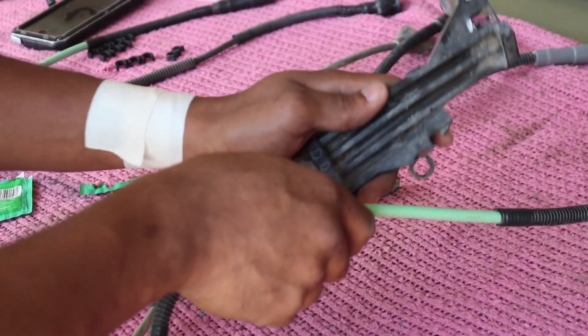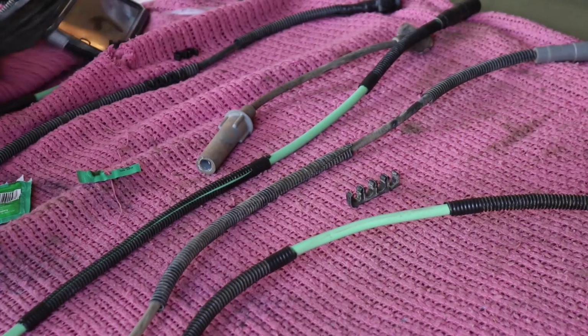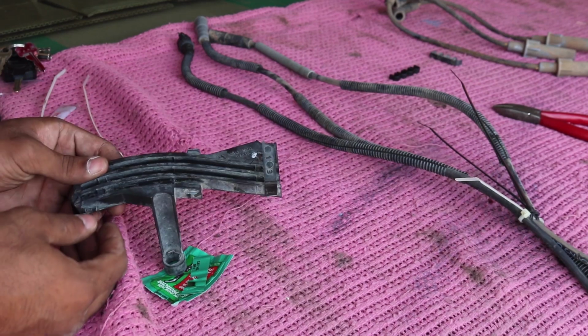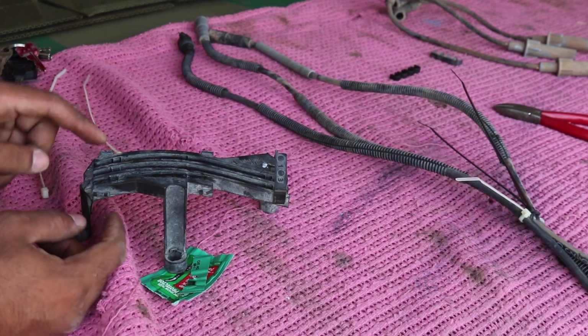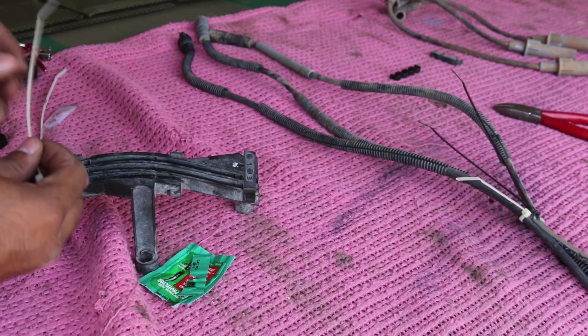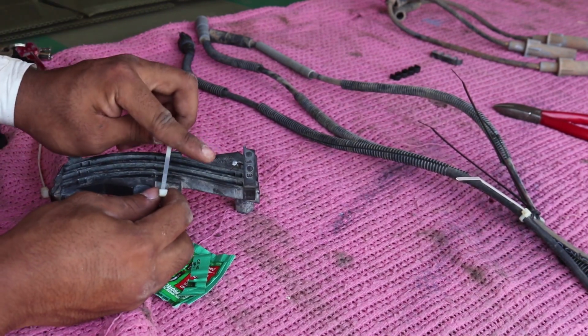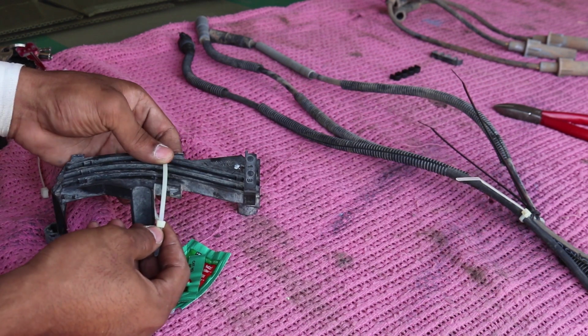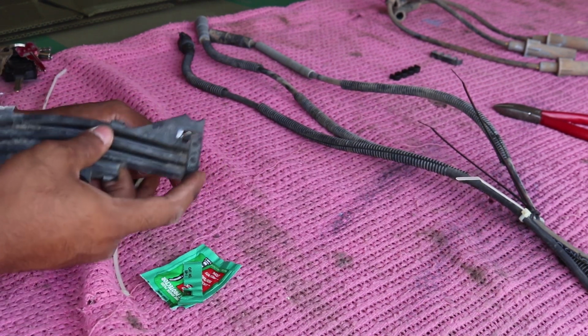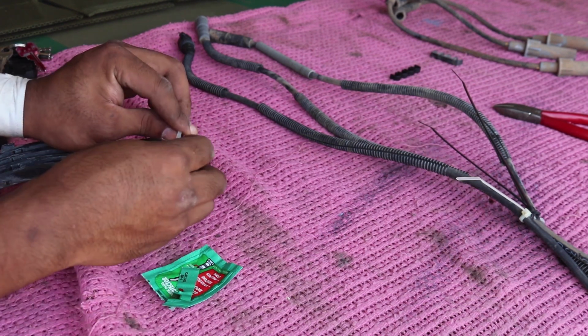Actually, we're not even going to use this. We're not going to use this at all. Mostly because I think this design is stupid. Alright, now if you guys are going to use this, then I'm going to warn you, these little tabs that go over do break. So what you want to do if that happens to you, just get a zip tie and then zip tie it down like that, and then tighten it down, and that should do the job. Or if you still have the tab open like here, then just secure it like that.